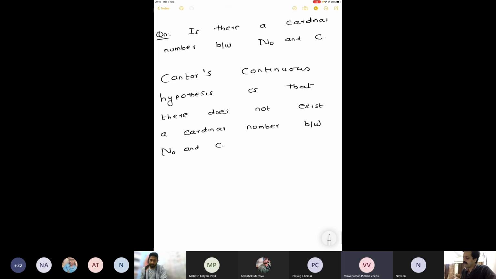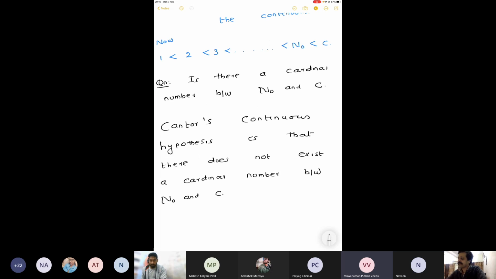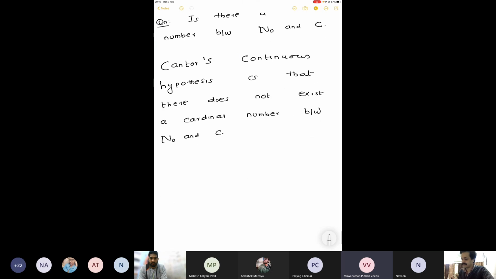Now I have to say one more thing and then finish this review of cardinality and go back to our set M and 2 power R. So now you have a chain and you have seen that there is no cardinal number between Aleph naught and C. So the next question is whether it stops at C or you can have again some sets with cardinality greater than C. Okay, greater than C. So next question.